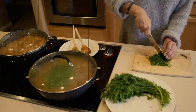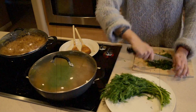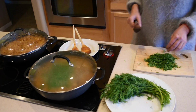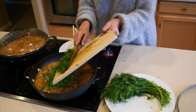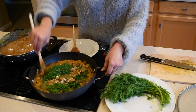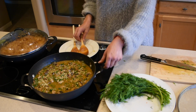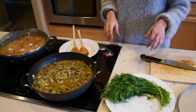And I'm using a lot of dill because it's my favorite herb, but you can definitely get away by using just half of this amount. And when we're done, we will add it to the rice. And mix everything together. And this time I'm gonna let it sit uncovered, and I'm gonna turn it back to medium.